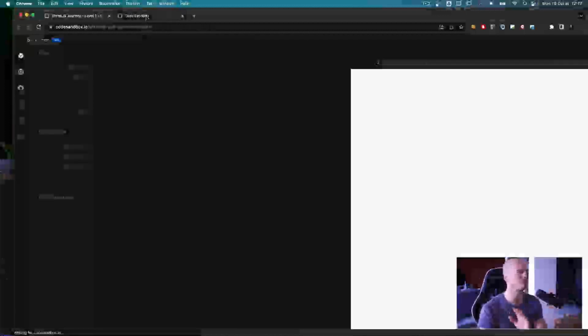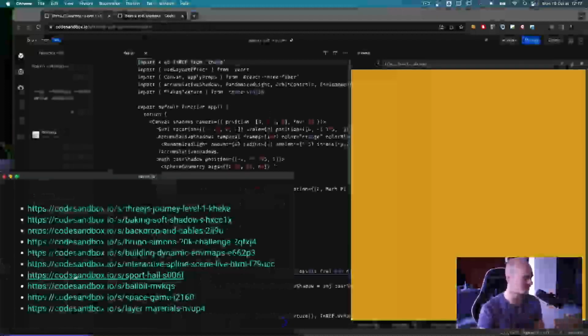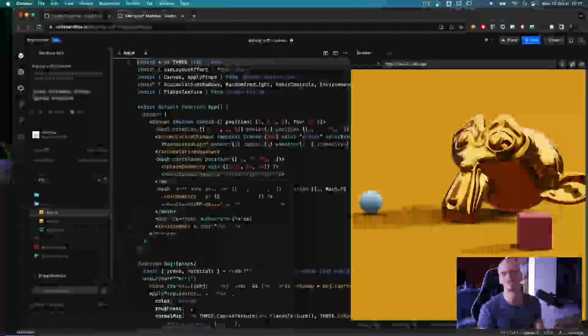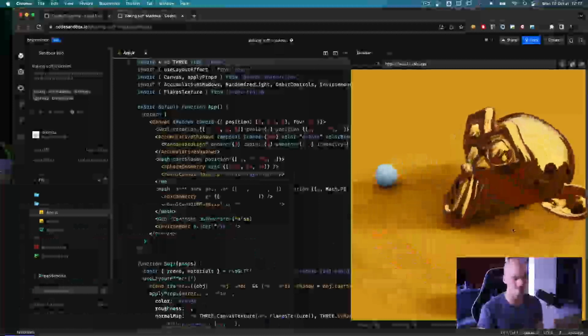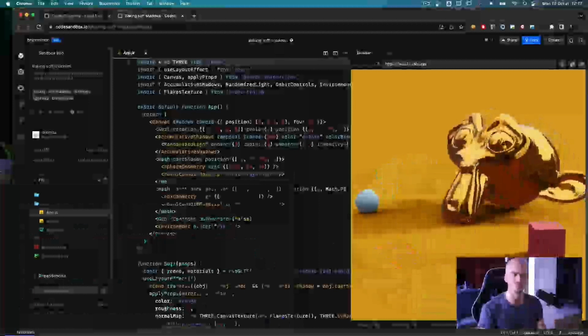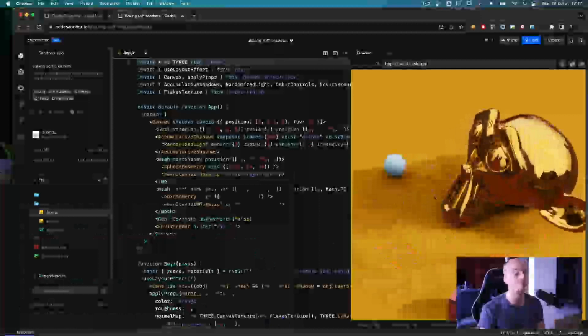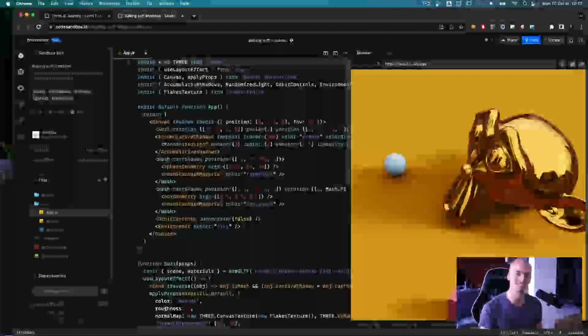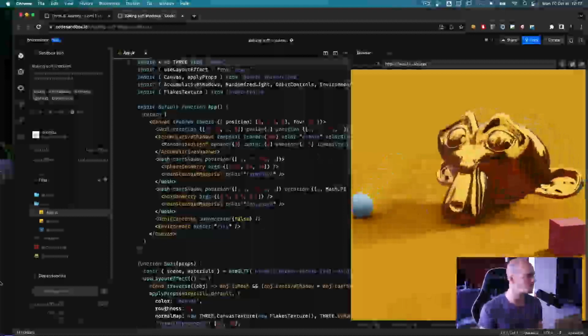I wanted to put so many examples. There is almost 10 examples. I wanted to put like 20, but we have to move on. This just looks great. Okay, that's a baked shadow. No, it's not. You can get that result without React Three Fiber, but React Three Fiber made that so much easier. It's called accumulative shadows. We will learn that. Okay, next example.